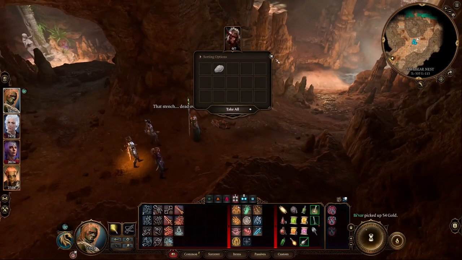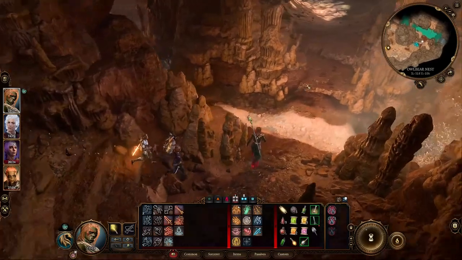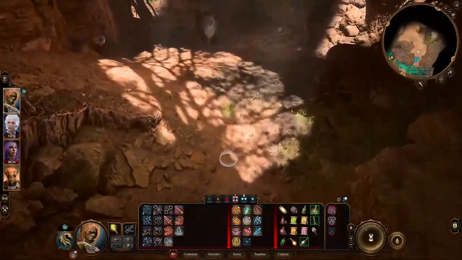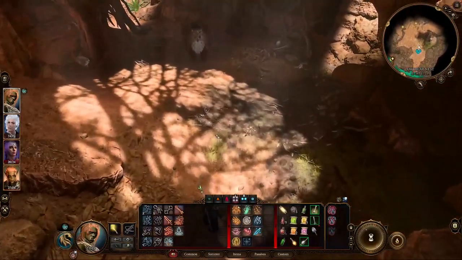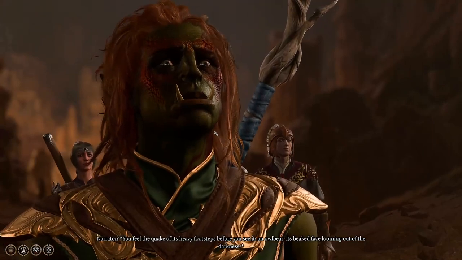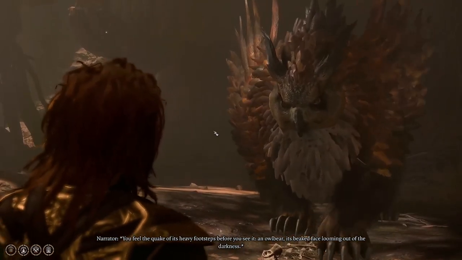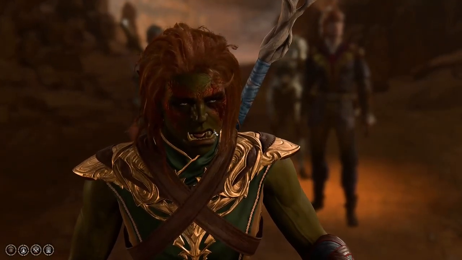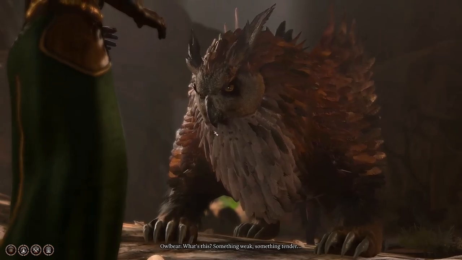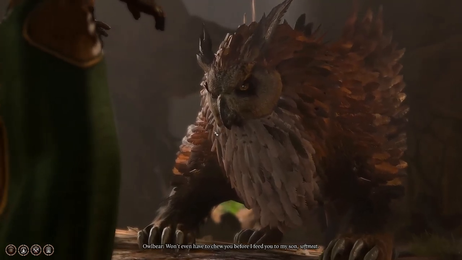That is a dead goblin. Dead owlbear prey, no doubt. You feel the quake of its gore. Heavy footsteps before you see it. An owlbear, its beaked face looming out of the darkness. What's this? Something weak, something tender. Won't even have to chew you before I feed you to my son. Soft meat. Soft meat.